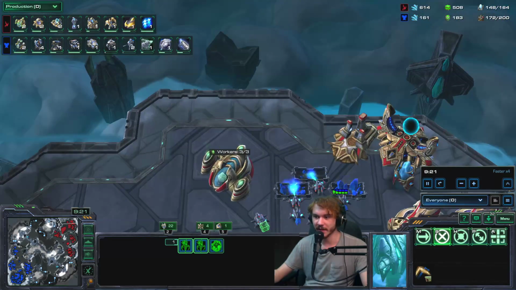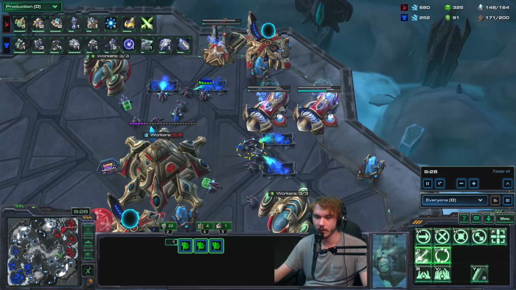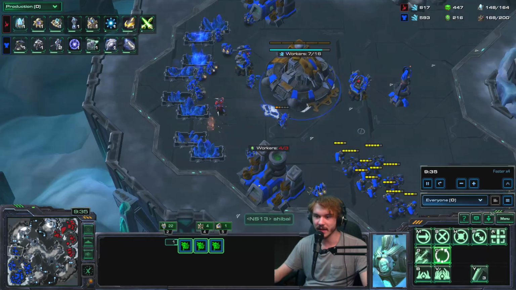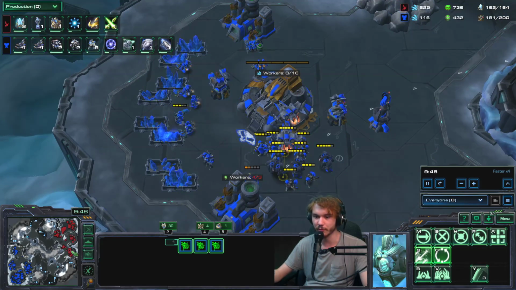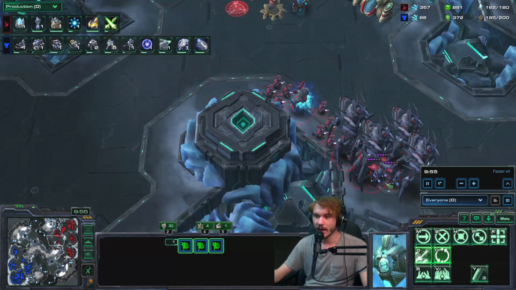Cool. You should have started the second forge here. Oh, no, you did, okay. We're good, not bad. But the Terran is still ahead, and he shouldn't necessarily be ahead right now. Okay, we get a fourth base. He's being pretty turtly right now. And what do we see?